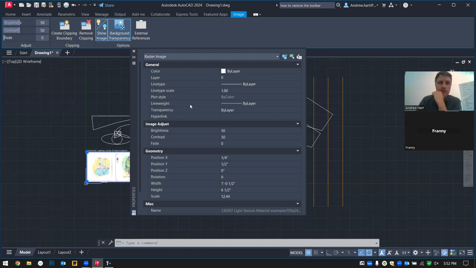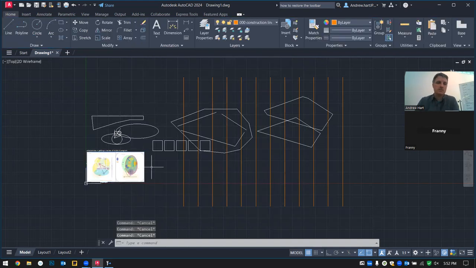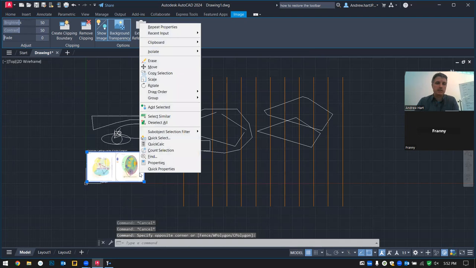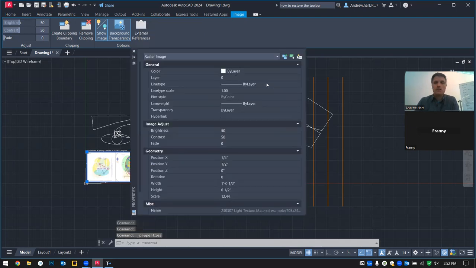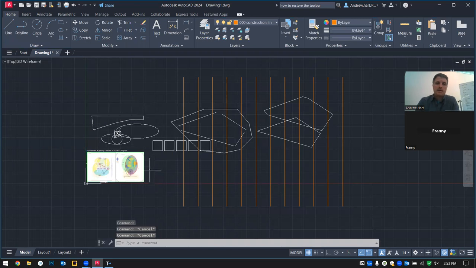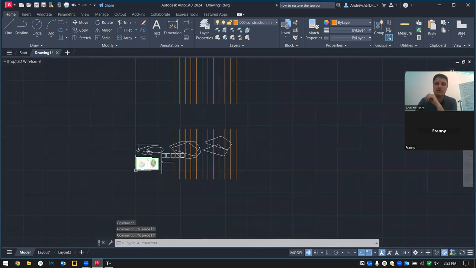So here's what we need to do right now. We're going to change the layer that it's on. So grab this right here. Do you see that information? All of this information is editable. So once you've got properties, again, let me do it one more time. I'm going to select the image, right click, and hit properties. I'm going to go up here. So what it says, it's on layer zero. Now check this out. We can move it by grabbing it here and saying, move to that. See how it turned to green? Now that it's on the green layer, I don't know if you guys can see this, it has a green outline.